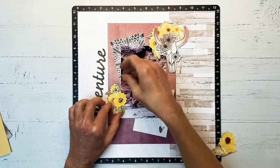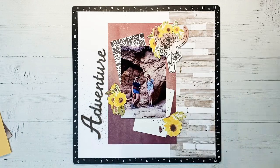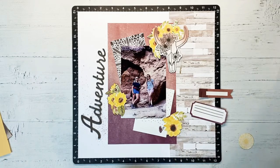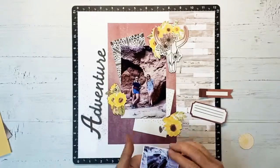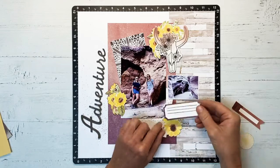And we'll just kind of layer those up there. Now there's not any yellow in the photo, but that's okay. I have such a neutral color palette, I can add that pop of yellow. So I have another photo that I want to incorporate. This is just a picture of the slot canyon as we're walking into it.